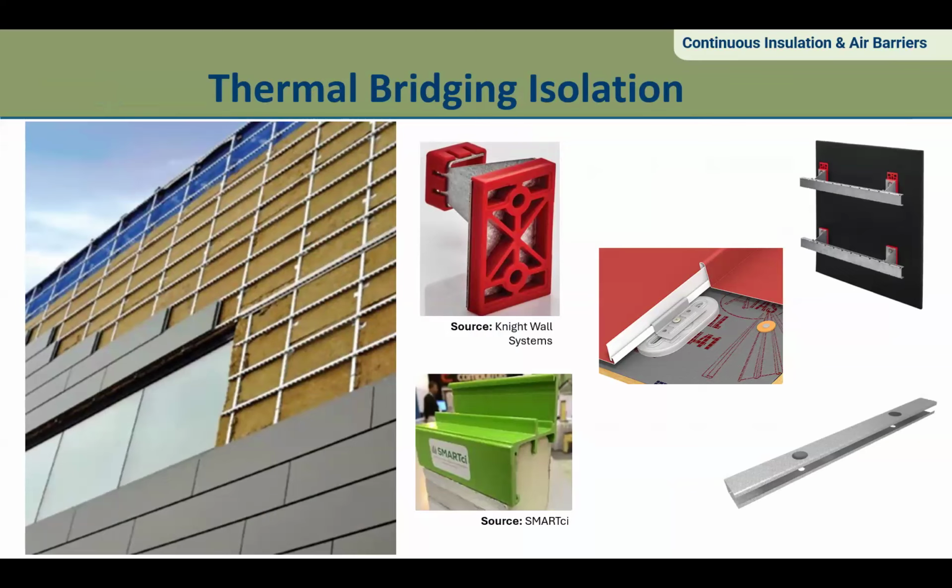Smart CI is another great manufacturer that uses a pultruded fiberglass extrusion that integrates in with the polyiso boards. It's the green bit there at the bottom center. So that up leg is what you would attach to the building structure or sheathing. And then the front face down leg is what you would attach your girts and/or cladding to. And then you can see in the center of the 5 images here, a little plastic shim. That's an above sheathing ventilation shim, but it is thermally isolating as well.